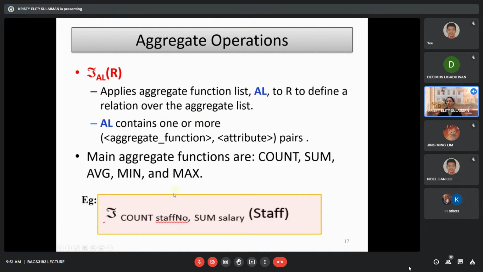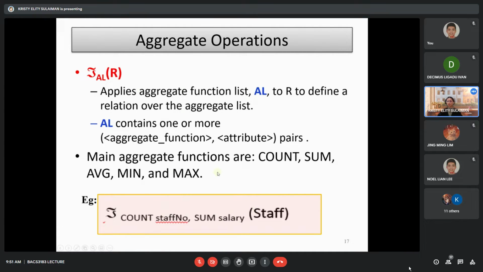Here, if you see an example, this is the AL for this situation. We are using the aggregate function count with an attribute, and another aggregate function applied to salary from the table staff.